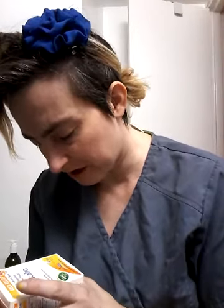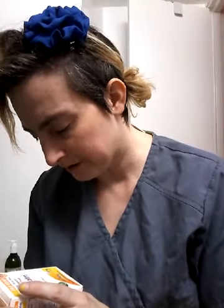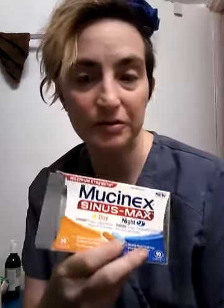Also, a totally homeopathic Cold Calm. This is a cold relief formula. This is also homeopathic. Nail clippers, Kiss nail clippers. I need those. Also, Mucinex Sinus Max. I did not like. I wasn't sure. I bought this, but I wasn't sure if I wanted to take it or not. So I'm being very careful. Some more pain relief.